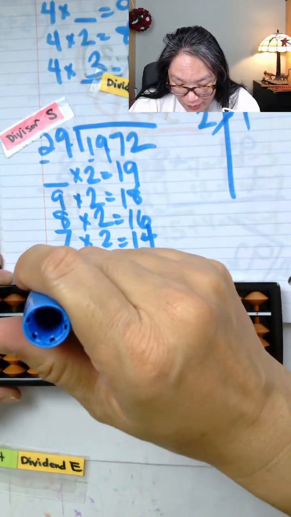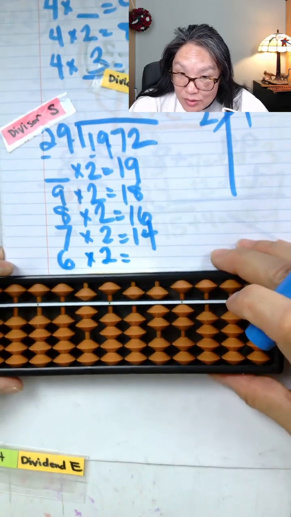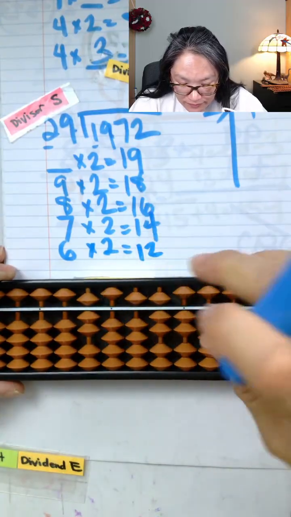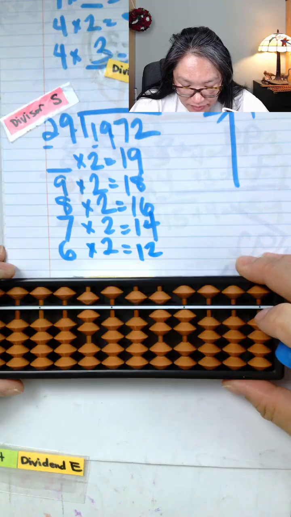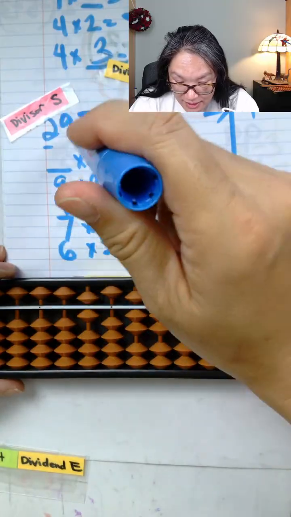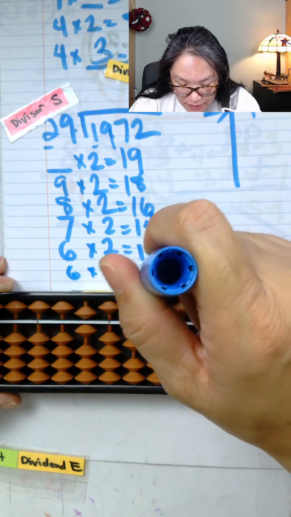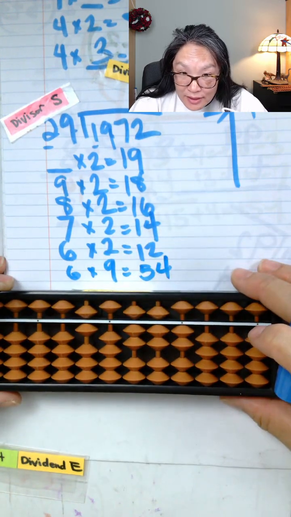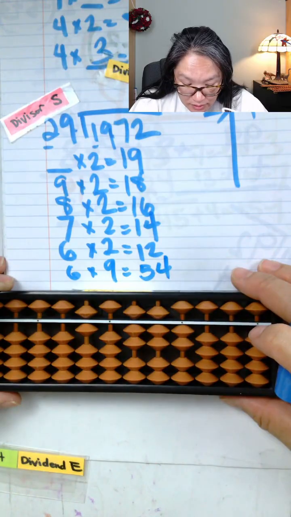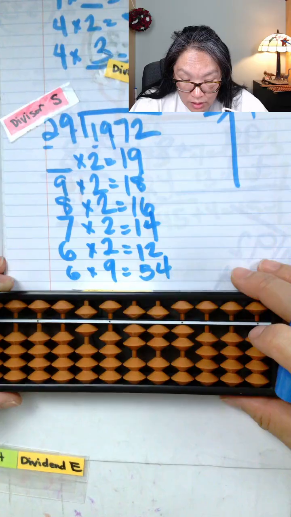So guess what? I got to go back and go 6 times 2 is equal to 12. Now what do? Take away the 6, take away 1, and then come back and add that. So now I have 6 times 9. 6 times 9 is equal to 54. I add the 54. 6 times 3 is not. What? 63, not 64.